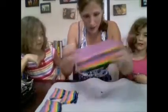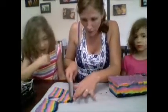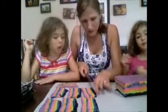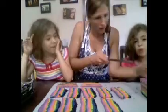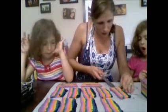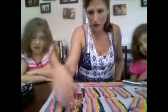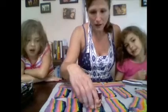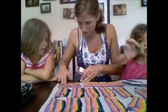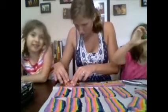Okay, so what's happening right now is the black is tearing off from the rest of the cookie dough when the cookie dough falls. You guys, this is a huge pain. Oh my god, this loaf is breaking apart. Oh, my belly's too thick for this. We're just gonna make it fit. Right, girls? Okay. It will taste really good, because it's rainbow.